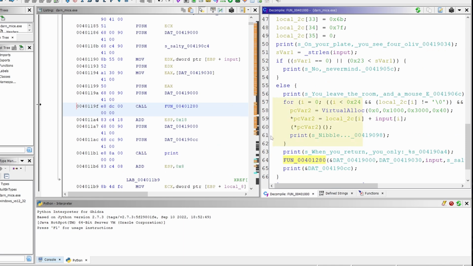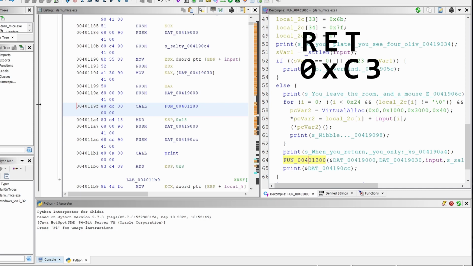Back to our loop, how can we make this code work? If we put a random byte as code, it will potentially execute, but then we won't return back to our code. How can we make this code execute and at the same time make sure we return to our loop? And also do all that in one byte? We will just use the ret opcode, C3 hex. So to do that, we need to calculate what input we need to give to the program so that when we add it to our local2c array, it will produce an array with nothing but ret opcodes.